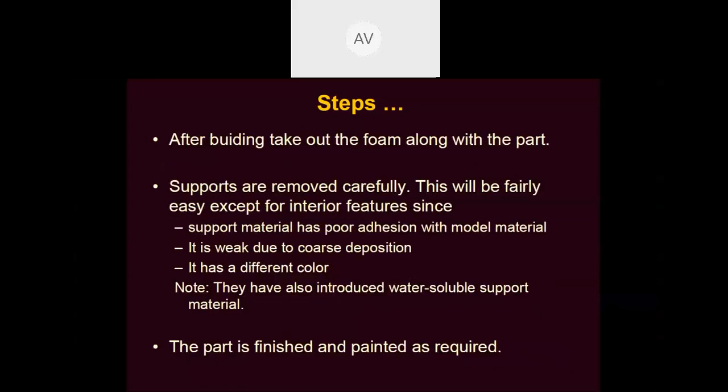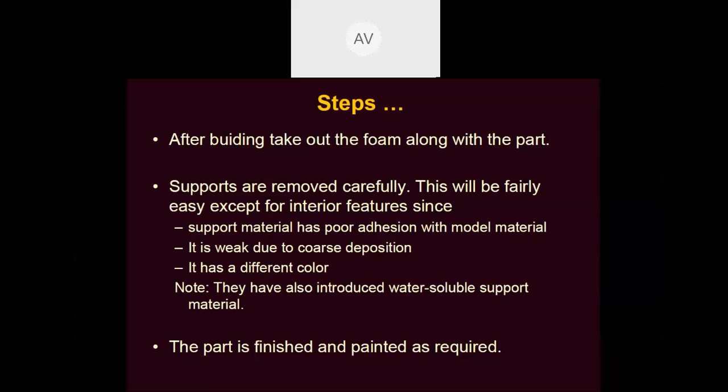Okay, so after building, take out the foam along with the part and support. See, the supports are removed carefully. This will be fairly easy except for interior features, since the support material has poor adhesion with the model material. So this is very important. The support material should have poor adhesion with the model material. If it has more adhesion, it will not get removed. So this is very important.